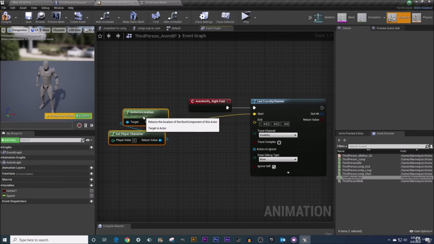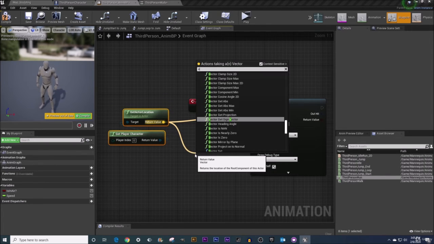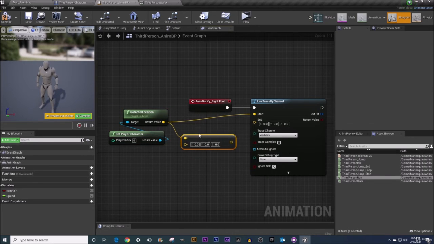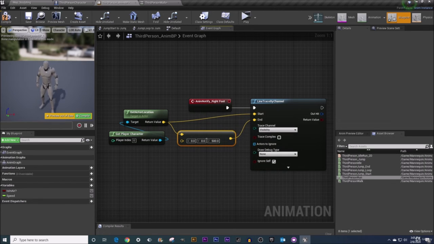Now we have to determine where we are going to end this line trace. Well, we simply want to shoot a line trace straight down, if you will. So we're going to drag a wire out of this, do a search for a vector minus vector node. And we simply want to subtract 500 in the Z direction. That's the up and down direction. So that is going to be our endpoint. We're going to be starting a line trace from our character's midsection here, shooting a line 500 Unreal units in the negative Z direction here. And that is going to impact the ground.